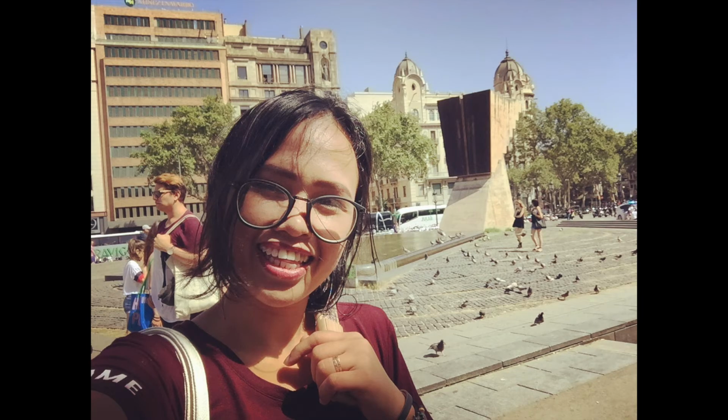So pain, let's talk about the pain. The pain when you have your first liners is very, I still remember the painfulness that I felt during that time. Of course, because it's new. I will show you the before and after photo of my teeth. This is the before and after photo.